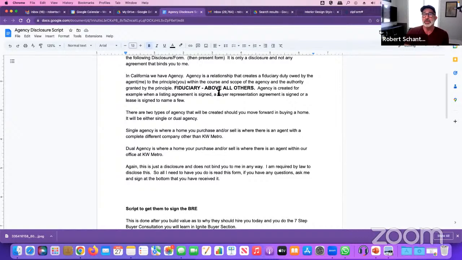You have it printed out, or if you're going to do digital, they'll sign that they can read and sign. So then you give it to them and say, take time to read it. If you have any questions, or if you just want to go ahead and sign it, I'll give you a copy of it, and we can get going on what your goal is today to talk about your home search. Keep it short and sweet. It doesn't have to be really long, but it's supposed to be done at that time. That's the law, and a lot of agents miss that.